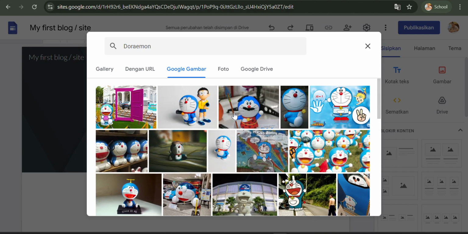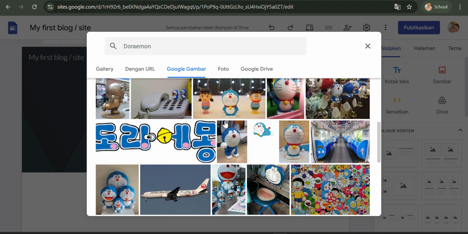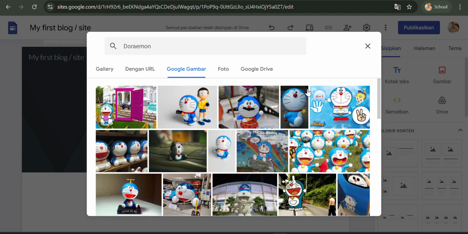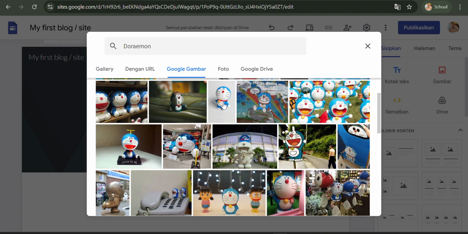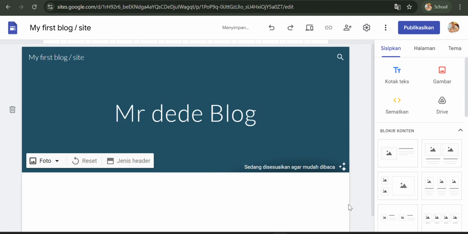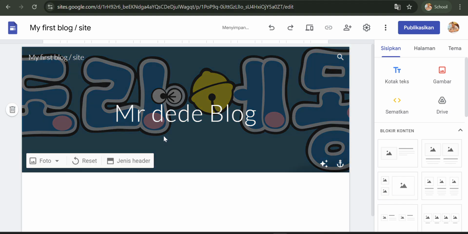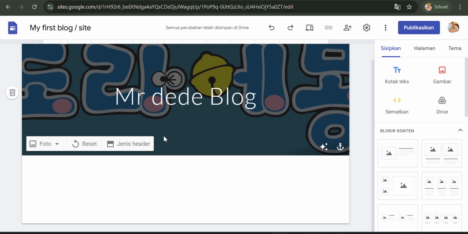The picture of Doraemon. You can choose which one that you prefer to use. I will try to use this one then, and I'm gonna paste it. This is how it looks like. This is your first banner.